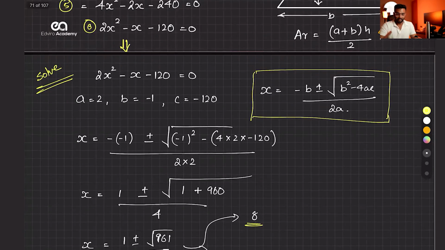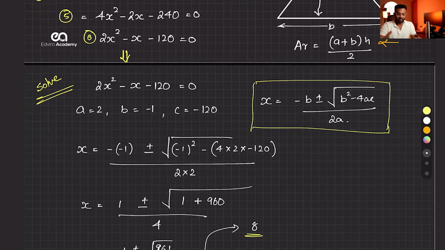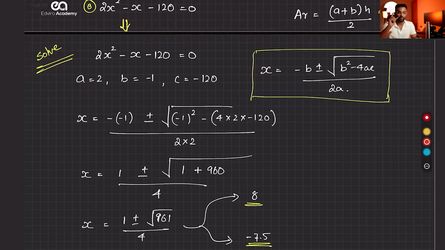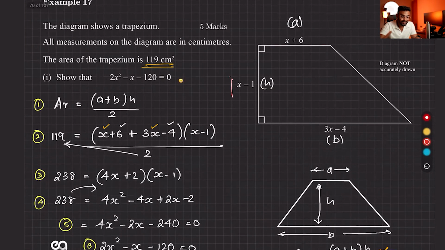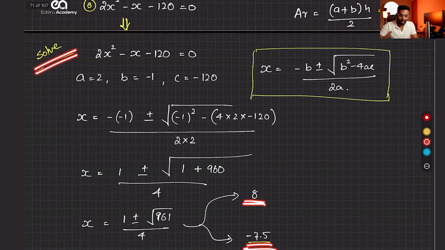By the way, the quadratic formula is in your sheet, but you want to make sure you know how to use it. Okay, right. Now, there are two answers to it. So again, I'll say once again, please check it out. If the question is asking you to solve, you will leave two answers. But in case the question is asking you to just find the height, then you will only use the positive value because height cannot be negative. If you take minus 7.5, you're going to get the height as a negative value, and that's why.